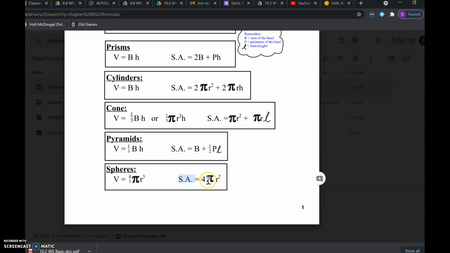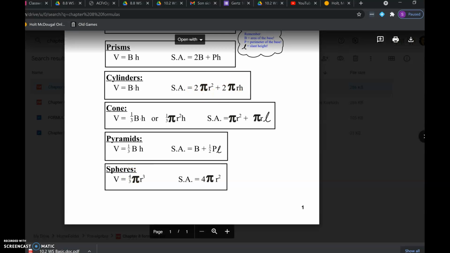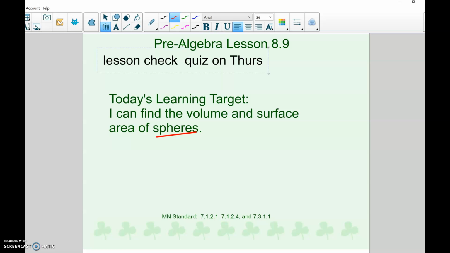So basically for surface area, if you're just finding the area of a circle, it would be pi r squared. So the surface area of the whole sphere is 4 times that circle. And then for the volume, you do it to the 3rd power because you're trying to fill in the sphere with the volume. And then we multiply it by 4/3 to fill in that volume. Okay? So here we go.